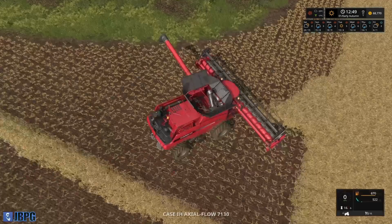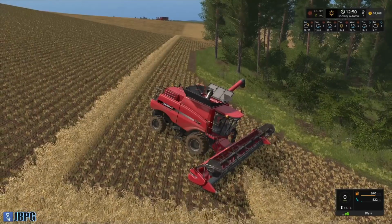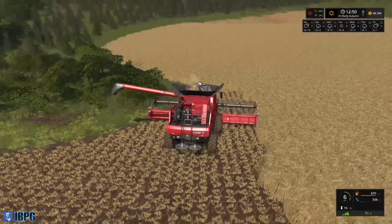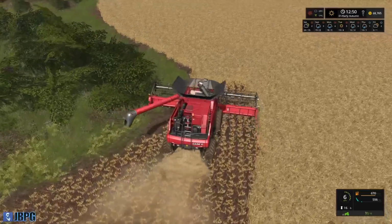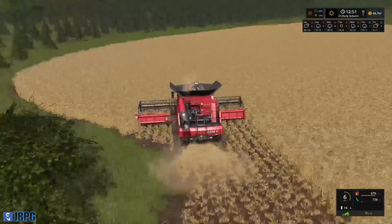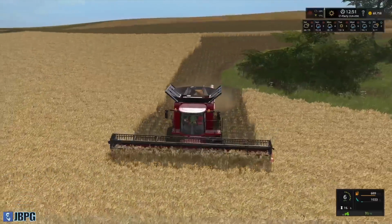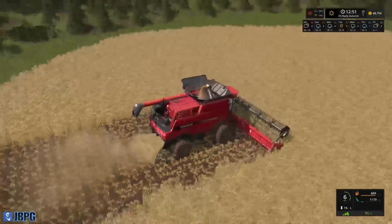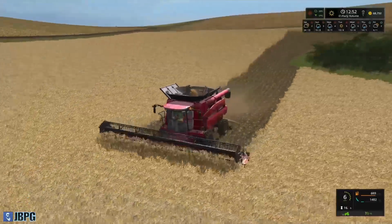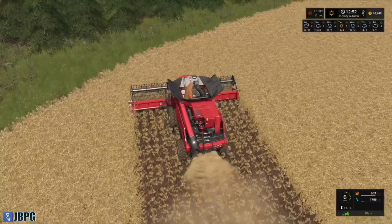There we go. So this is what I've been doing over here. Obviously we've got that thin strip that we need to clear off. Been working away, trying to clear out all this section around here now that the other part is done. So we'll do a straight line down here, and a straight line across the bottom and clean that up, and then we'll have a nice little rectangular block here that we can work with for our AI, just to complete this field. Getting close to 1 o'clock, so we're making pretty good time. I don't think we'll be done by 2, but somewhere between 2:30 and 3 is looking like a more likely finish time.